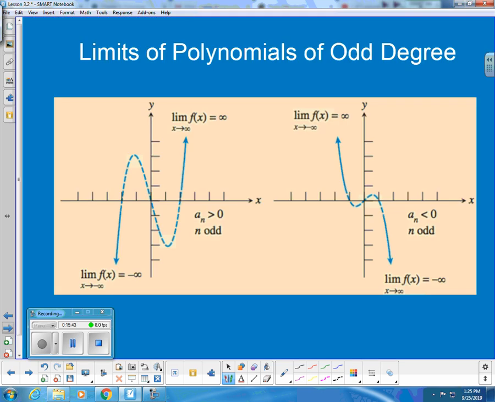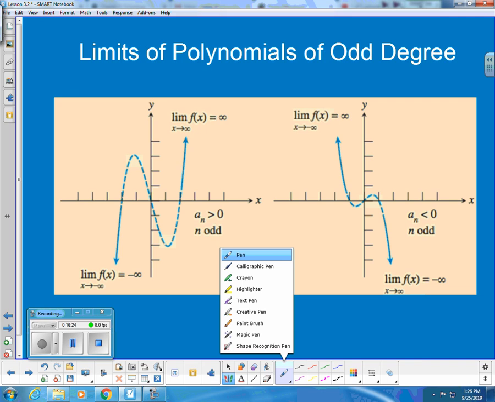We're going to talk about the limits of polynomials. Now, these aren't all power functions. They're any polynomial, okay? But the power functions we need to know because that's how we're going to tell them. So, if it's an odd degree, it has the same end behavior as that cubic. Okay? And when we talk about limits, the word limit is going to be used a lot now that you're in upper level math. It's just asking what is the height approaching as x goes to a certain number. That's what limit means. What's the height approaching?